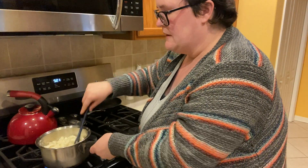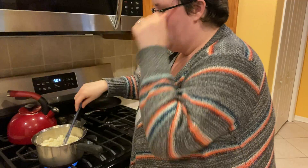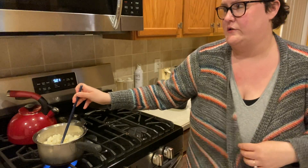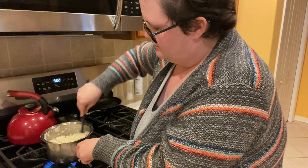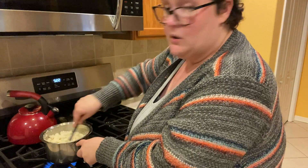I want to show you guys — you can tell they look a little dry just because we froze them. That's why I do them on the stove, because the couple of times we tried microwaving them they just weren't nice and creamy like mashed potatoes should be. Every time we do it this way on the stove they come out way better. I'm just going to stir them up, get that liquid going and get everything blended. You could add salt and pepper if you wanted to, but I like them how they are — especially because we're going to eat those meatballs and gravy right over this.